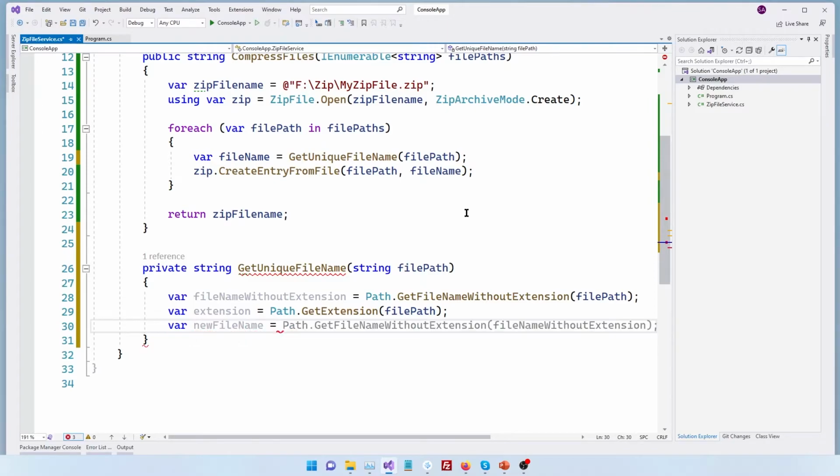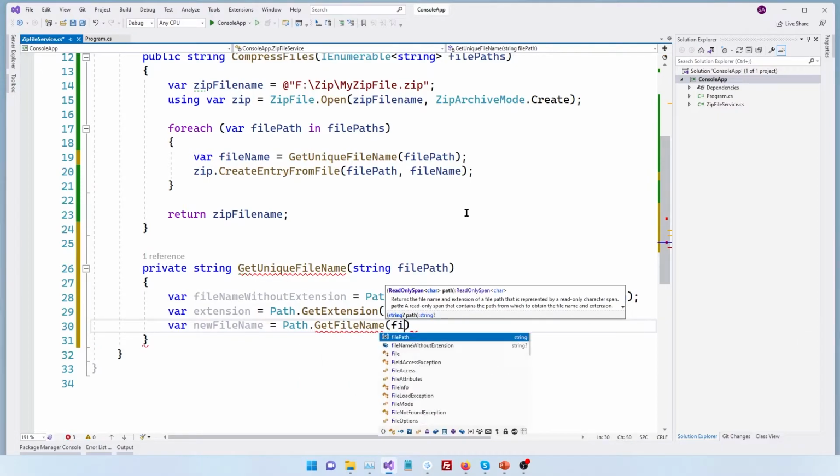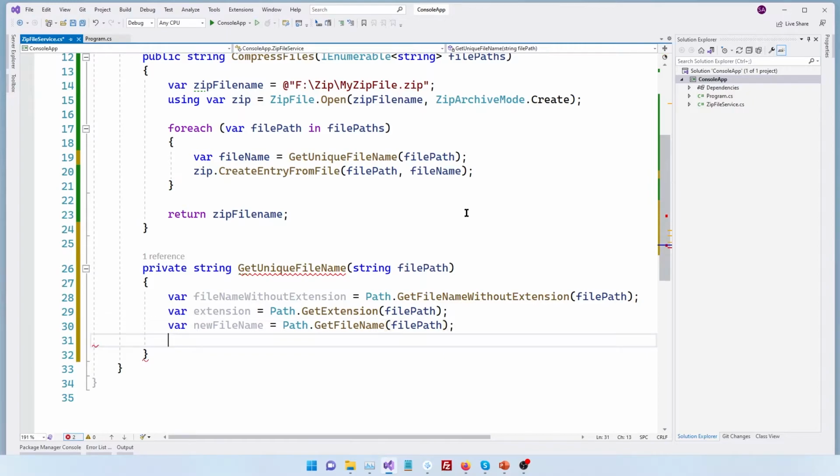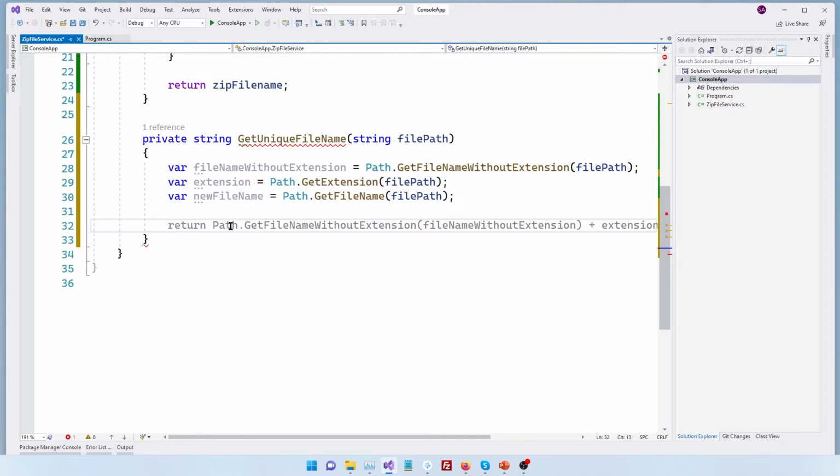This is going to be an arbitrary name just from the file name, Path.GetFileName. Okay, and then here we'll have to check if the current archive has the new file name.